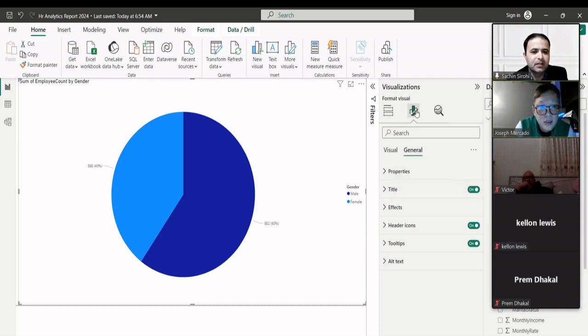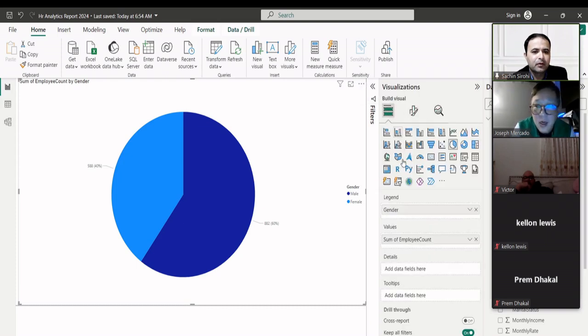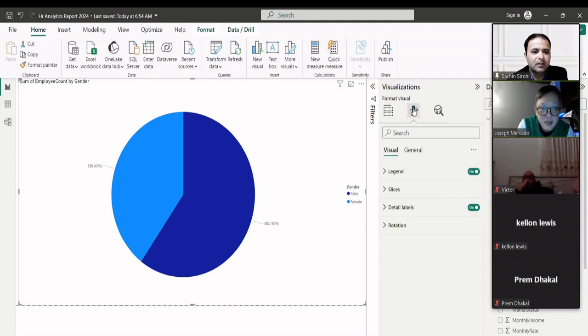Like firstly, go to click on the format your visual on the top window like this one. Now click on this one, format your visual. Okay. Now we have a visual and the general, two options.